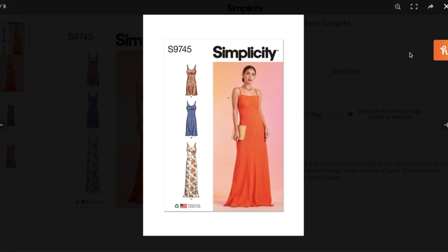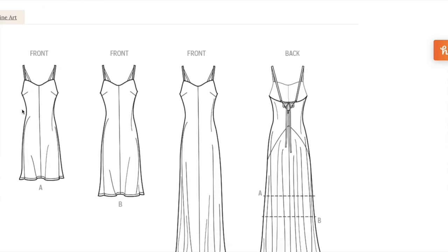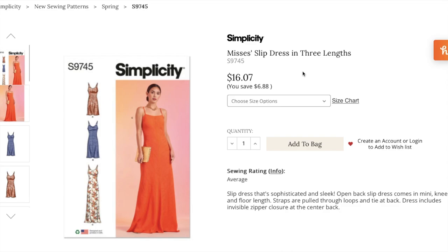Because this pattern has so few seams — actually it has the extra center front seam, so there are four: side seams, center front, and center back — there's a train option that looks like a full-on gown. Really pretty in crepe back satin. If you needed to add an inch, that's only an eighth of an inch per seam line, so it's really easy to make adjustments on a dress like this.